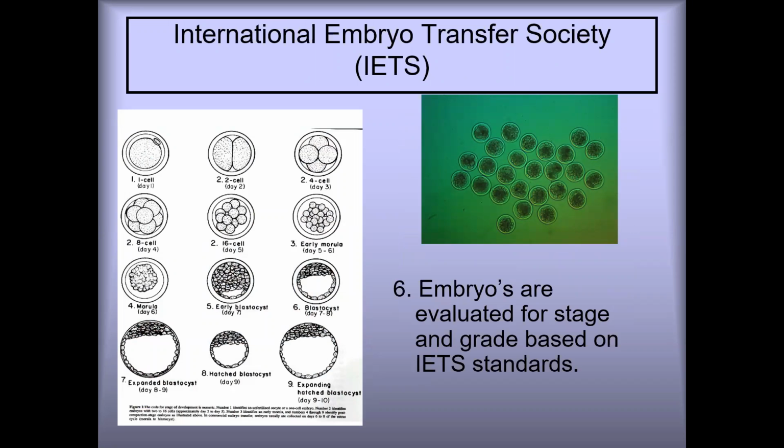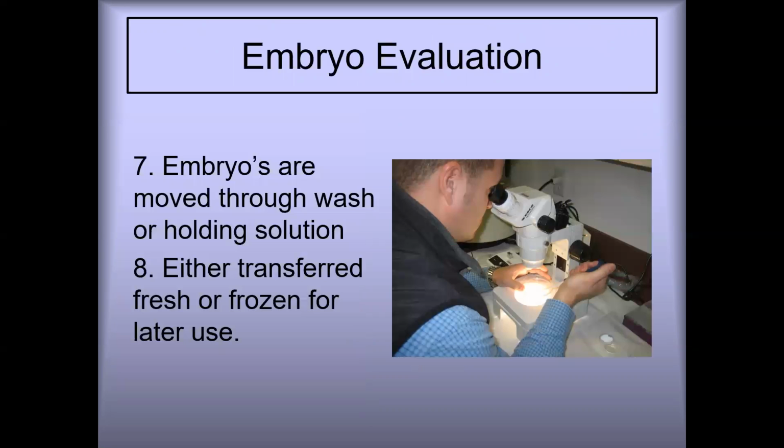Our trained embryologists will then take the embryos and evaluate them. There's an International Embryo Transfer Society, or IETS, and they have set out these international standards for grading and evaluating embryos. After that evaluation process, the good quality embryos will go through a wash, an incubation period, and getting prepared for transfer into the recipient or the surrogate.